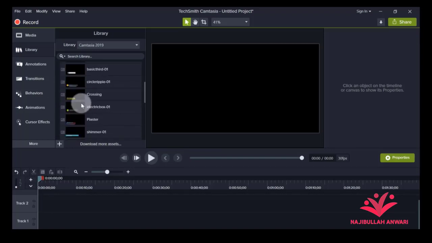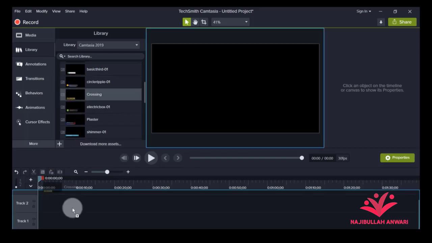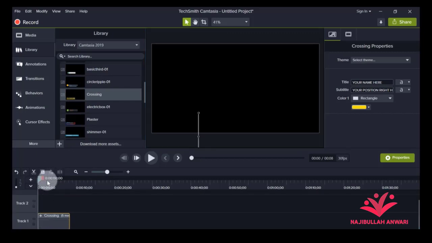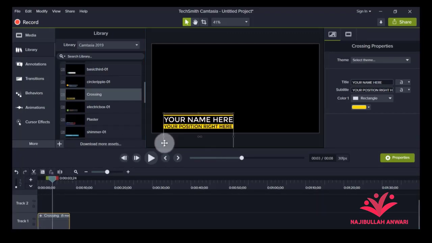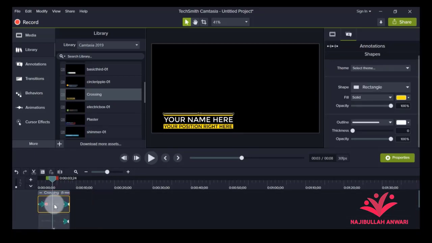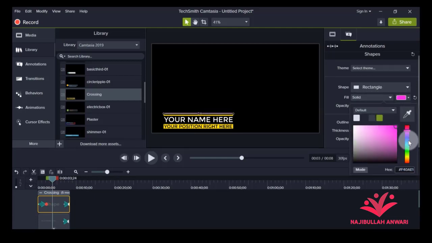Now you can also grab this lower thirds and use this in your video clip. Just drag it here and then use it here. You can do the same thing with it. For example, if I expand it, I will see all of these options. Okay, now this is the first line here. I can change its color. For example, I will change its color to something blue. You will see this line color change.